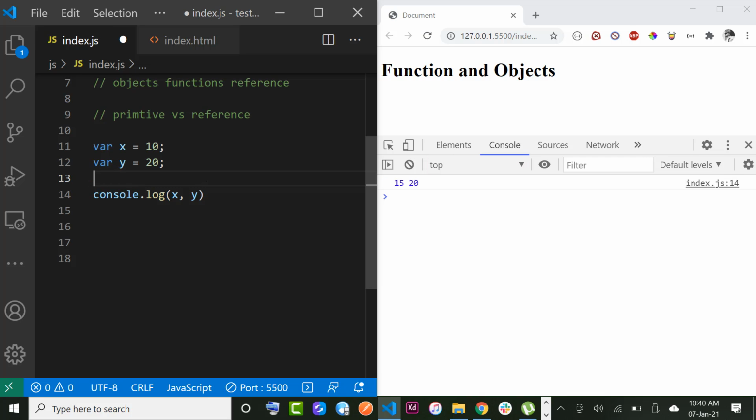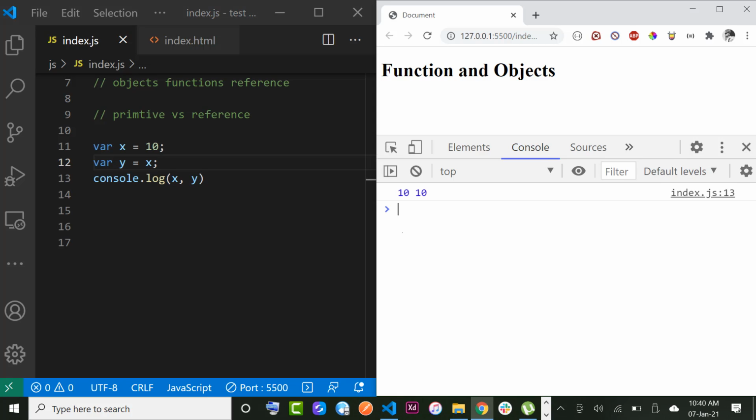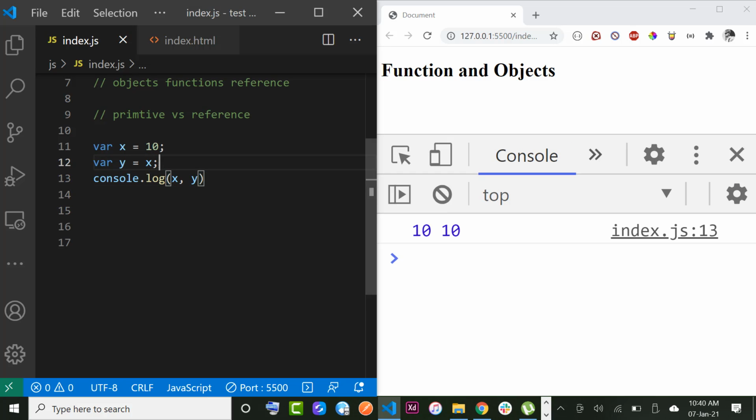What will happen if I write y equals x? I'll get what? So what if I do this and I do x equals something? What will be the value?